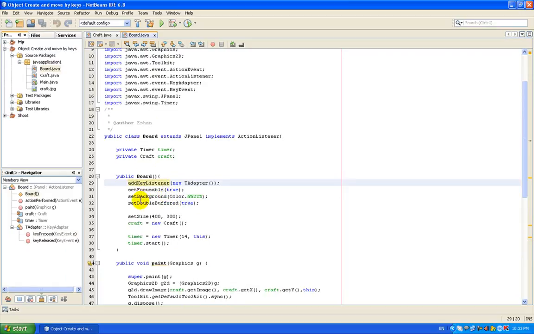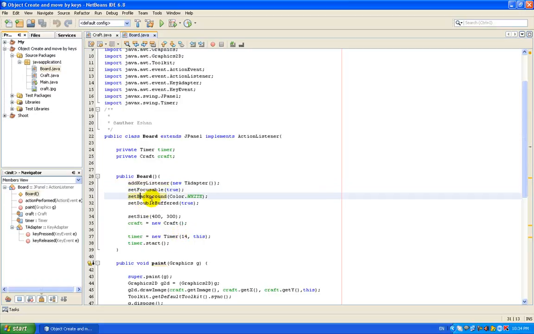Set focusable true means it sets the focusable state of this component to the specified value, that means true, and that value overrides the component's default focusability.